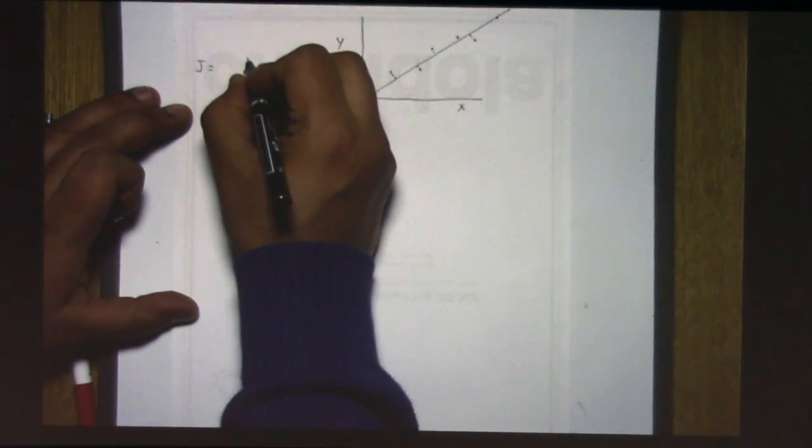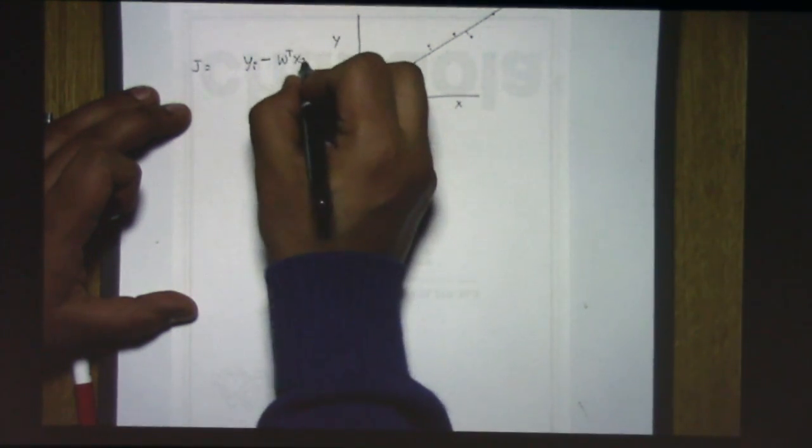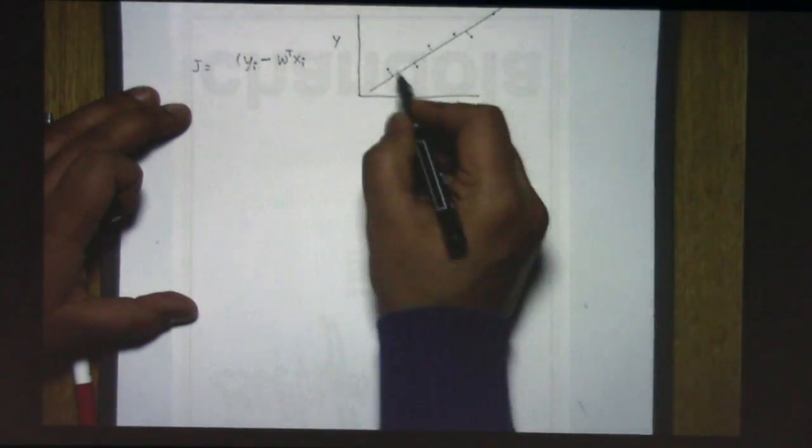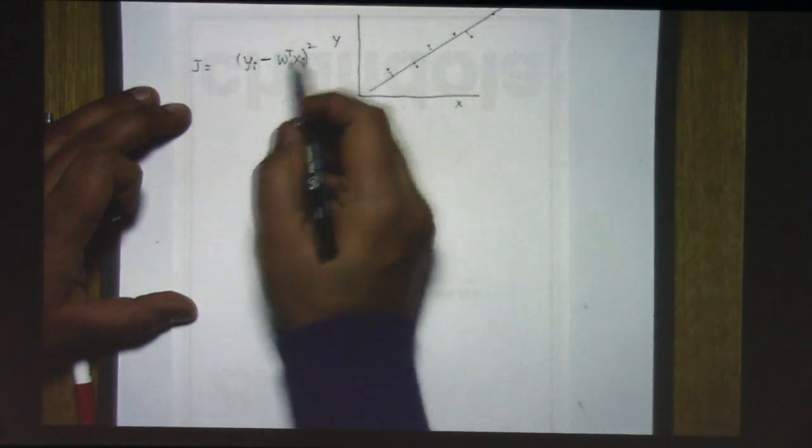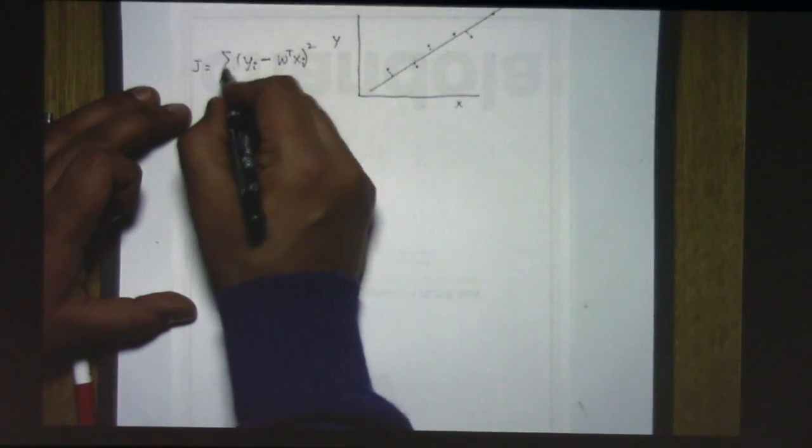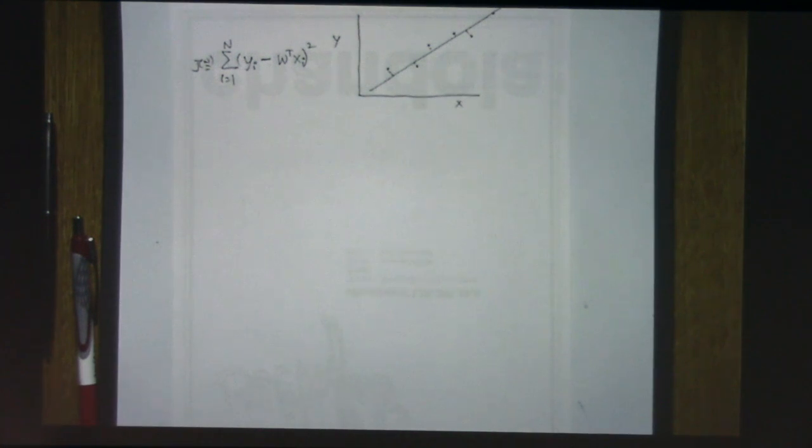The error will be whatever your true value is, which is this quantity, minus what you predict, which will be W transpose X_i, right? Of course we only want to take the magnitude, so we put a square here, and then we just sum it up for all data. So this is your error, right? And now all you want to do is minimize this error, right?